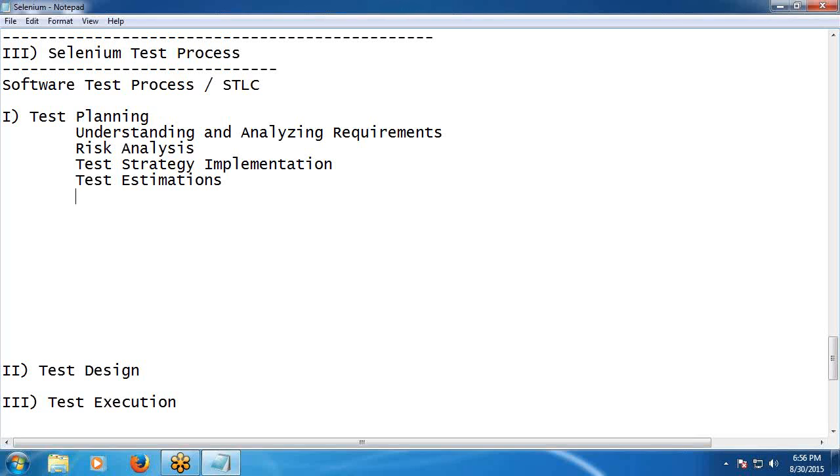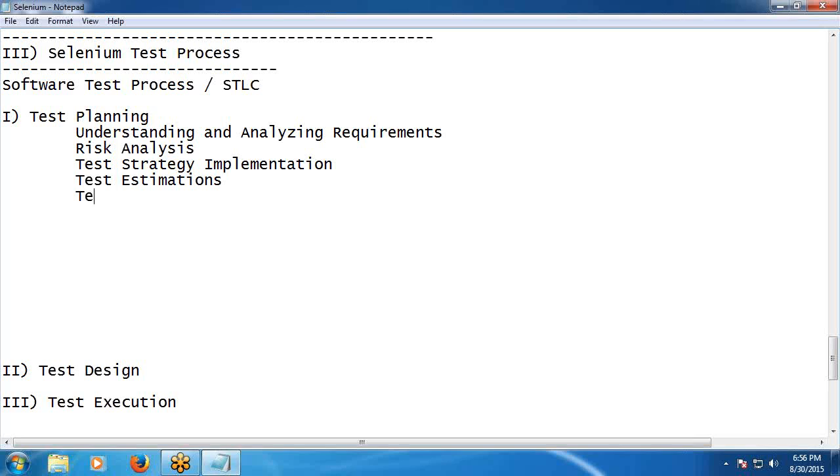Which one is first, Paramita? Team formation or test plan documentation? Test plan documentation? No, that is not the formal process. Team formation is first. Why? For test plan documentation, all team members' contribution is also required.